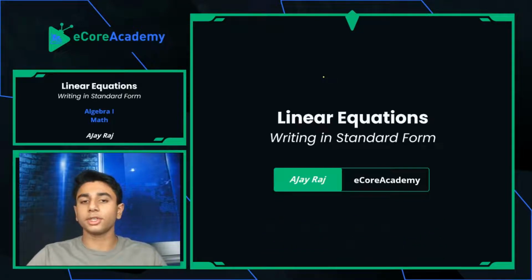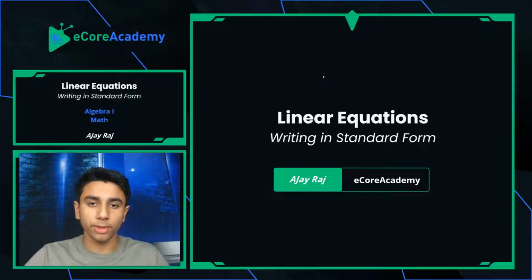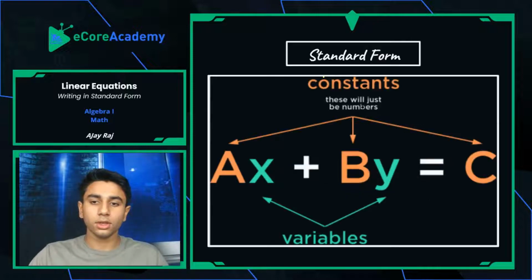So today we're going to be covering standard form, one of our major linear equation forms. We've already covered slope-intercept form, personally what I think is the basis of linear equations and their equational formats. And then of course we covered point-slope form, and now we're on to our third and final linear equation form, standard form. So what exactly does standard form look like? Well, it looks like this equation right in front of me. It's ax plus by equals c.